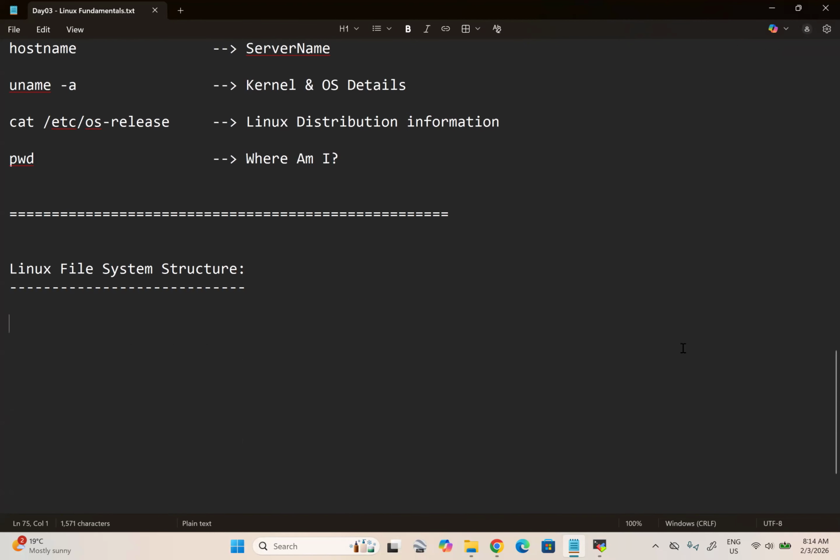Coming to the file system structure, the first important thing is a slash. Slash is the root of everything. It is the top level directory. Like in Windows, the top level starts at the C directory, in Linux it starts at a slash.